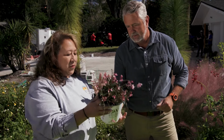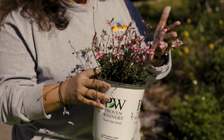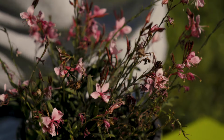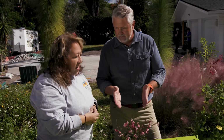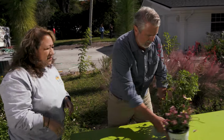All right, so one of the plants I absolutely love, not just in your landscape garden, but for pollinator gardens, is Gaura. One of the cool things I like about it is that when butterflies and bees land on it, they bounce in the wind. Oh, wow. And it adds really great texture into your landscape. Drought tolerant? Extremely drought tolerant, tough as nails, year-round perennial. Very easy to grow. Okay. And now what do we have here?